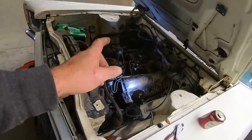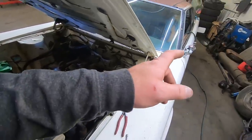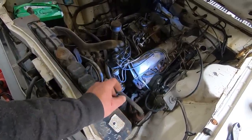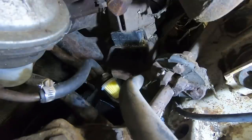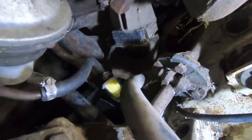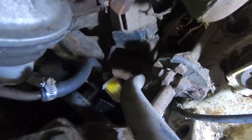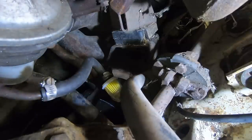We can't get fuel up here. So I think what we're gonna do is give her a tickle of hot sauce, see if we can't get it to pump some fuel up there. Otherwise we're gonna have to keep blowing air back there. I don't want to do that because compressed air in those little plastic fuel filters, they don't mix well. They go bang. Don't ask me how I know. So you guys keep an eye on that filter. I'll see if we can't get it to start. Hopefully it didn't drink too much water yesterday when I was pressure washing under the hood. It's pulling fuel, but I don't want to stay running.